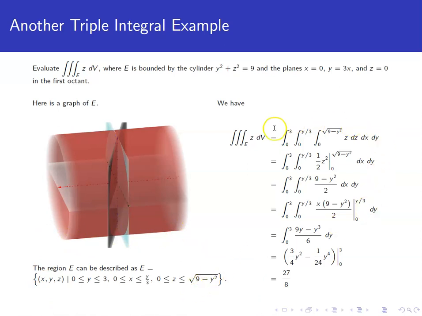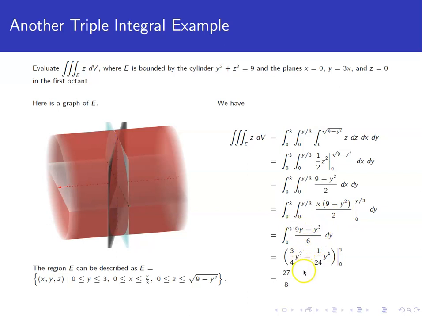All right, so now we can set up our triple integral as an iterated integral. We'll do it with respect to z first, then with respect to x, then with respect to y. The antiderivative for z is 1/2 z squared. Plugging in our endpoints, we'll get (9 minus y squared) over 2. As far as the x is concerned, this is a constant, so we just get x times that constant when we anti-differentiate with respect to x. Plug in the endpoints again, and we'll get (9y minus y cubed) all over 6.